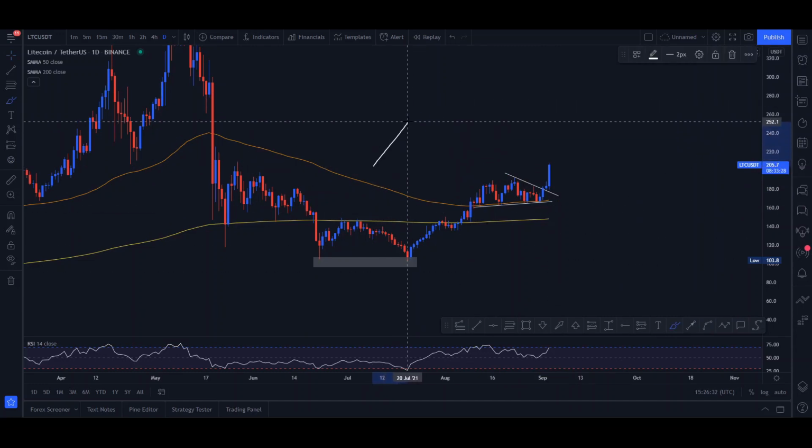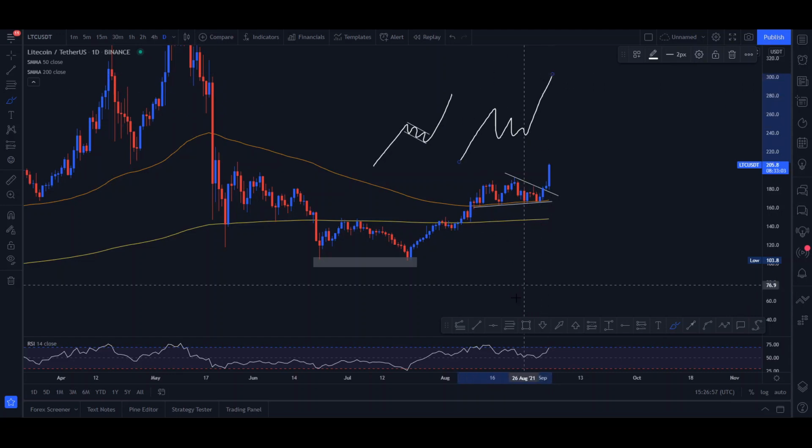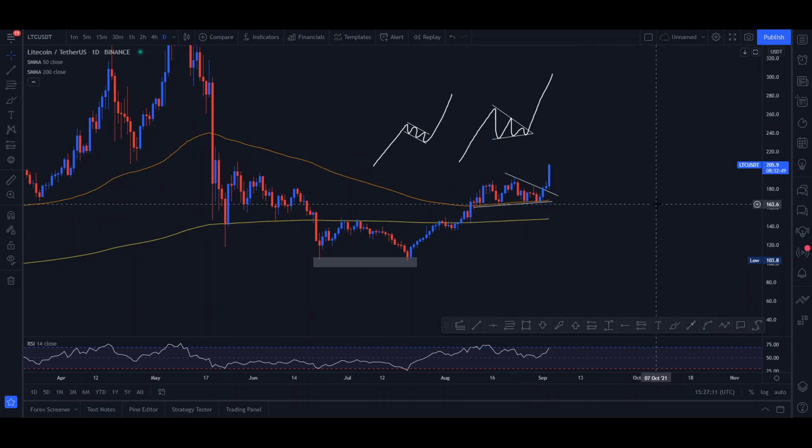So one, it can be a classic bullish flag, right? A formation, sorry for the bad drawing, something along the lines of this. So that's a perfect bull flag. It's usually a corrective structure, and it happens on the market quite often. Then the second thing that could happen is somewhat of a pennant or a triangle, something like this, and that's also a valid bullish corrective structure. Third thing that can happen is you have something that looks like this. So everything that looks similar to this is most likely a bullish corrective structure.